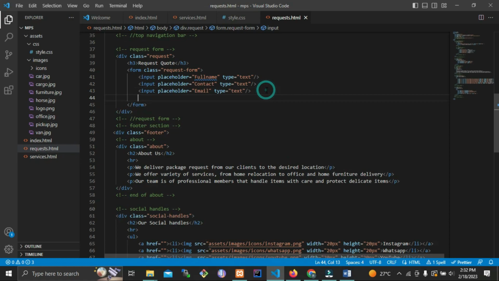And then this other one, we will require an address. So we can have a text area or just an input, but it will be putting an address where the packet is. So we can say origin, and then into brackets say where the package is located from. We call this one the origin, where the package is located.